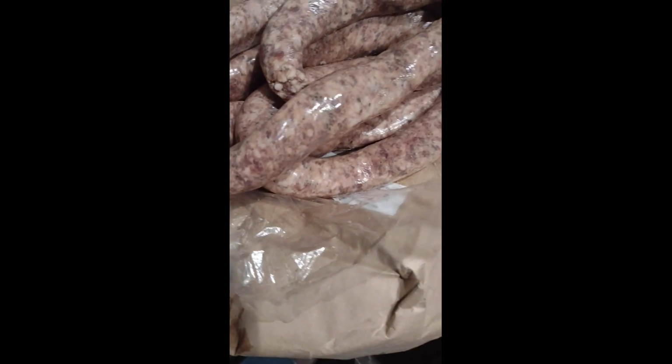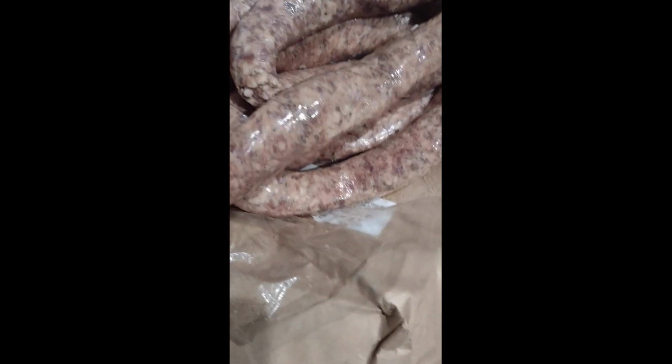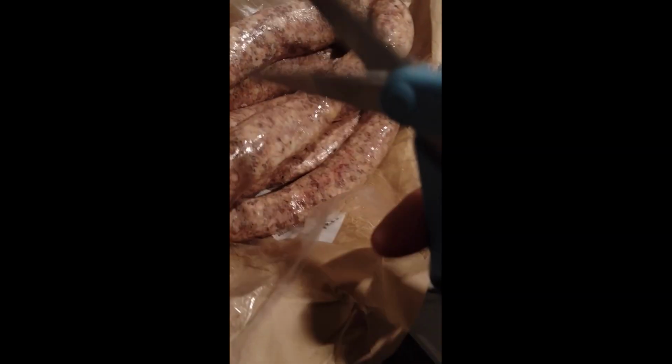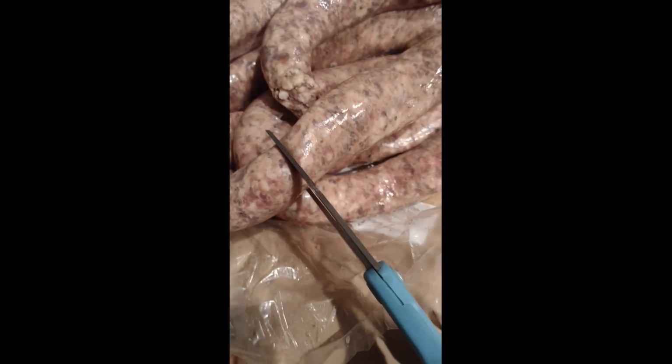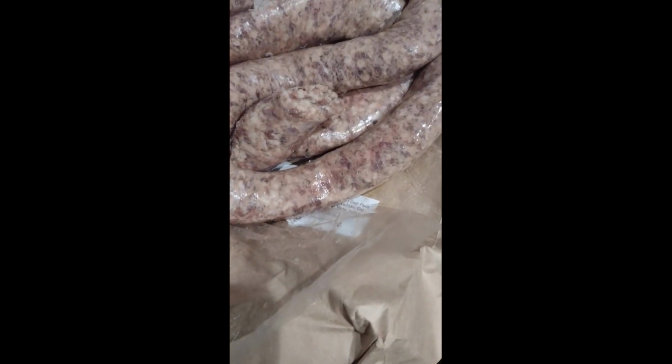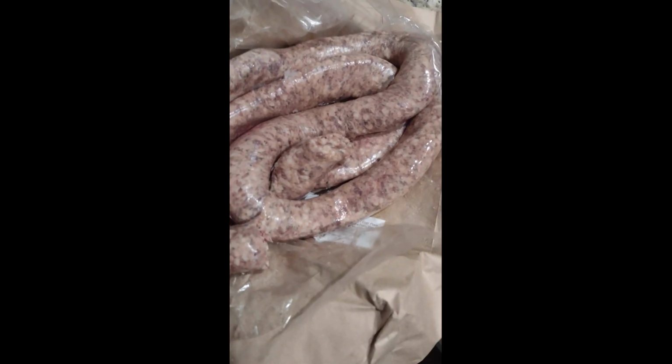They're kind of small, but actually they have a big client base in this area. They do a pork sausage, they do an all beef sausage, and this is an all beef string of sausages. I love dealing with the folks there. They're very nice, pleasant to talk to. I've been buying out of O'Brien's probably close to 4 years now.